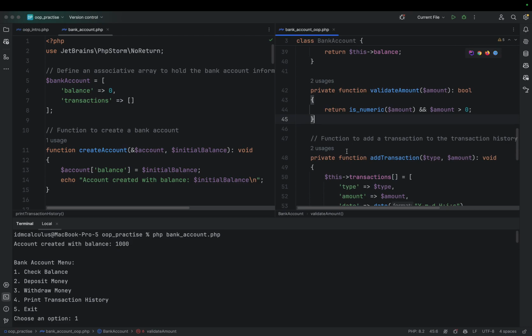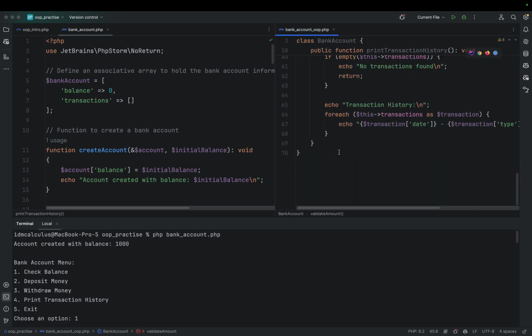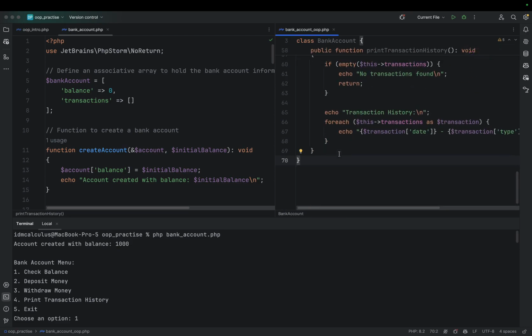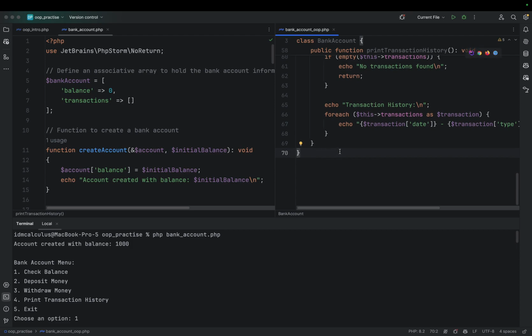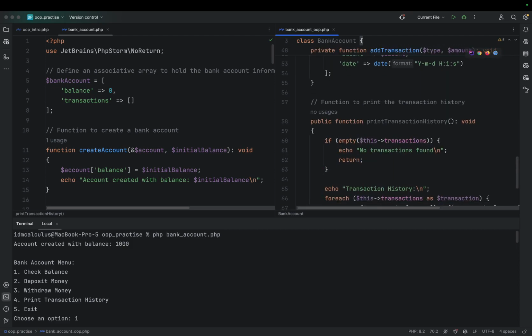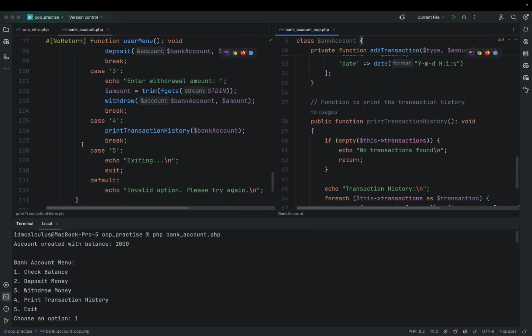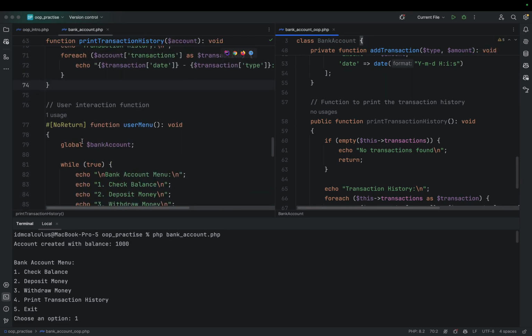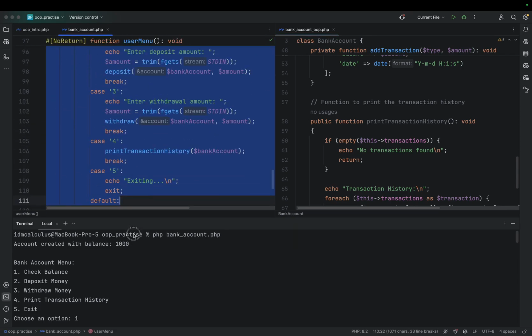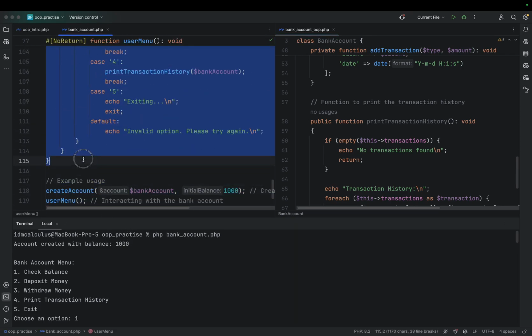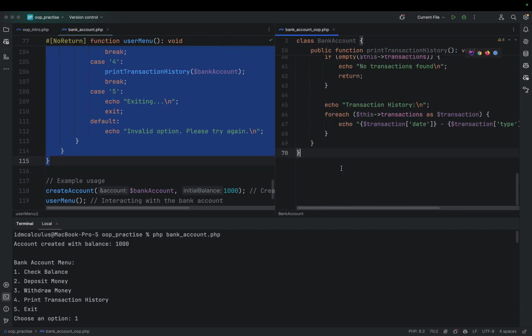Because I want us to learn this so that we can see that it's basically doing the same thing, I will have that bank account class as it is, and then still bring this user menu function here.